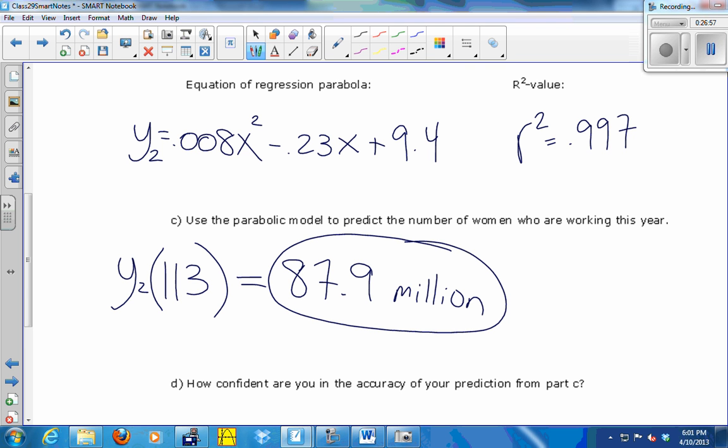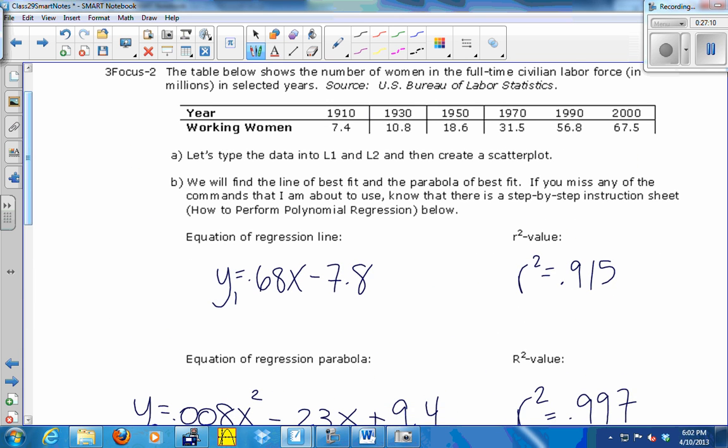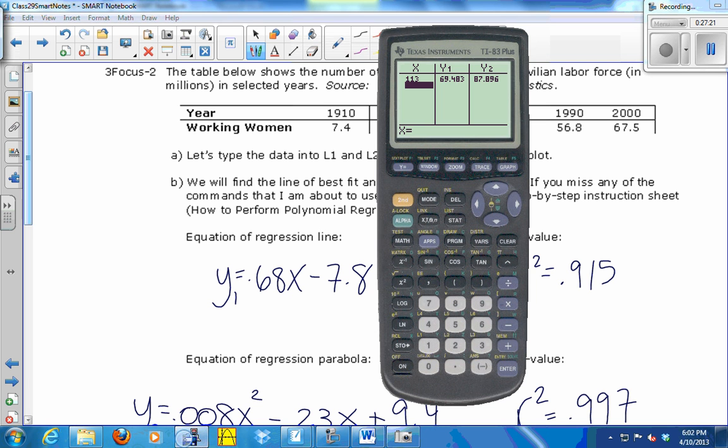How confident are we in the accuracy of this? Do you think that? Pretty confident. It's a good R² value, and it seems like that trend would continue. That trend makes sense that it's going to be increasing, right? Were we using R value? We were using R for linear, and now we're using R² because it's just a quirk of your technology that when you do a polynomial regression, it doesn't give you R, it gives you R². Oh, yeah. So for linear, you get both, but for anything higher than linear, you just get R².